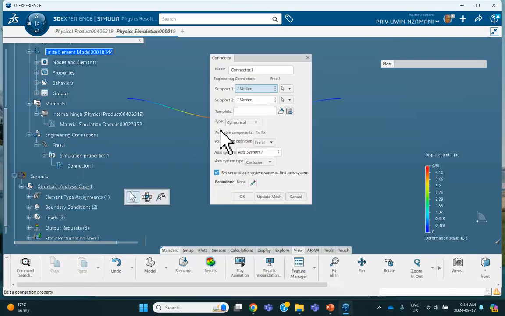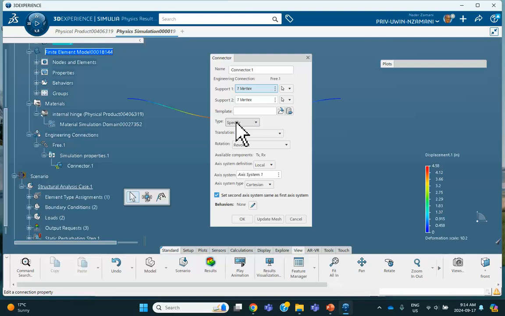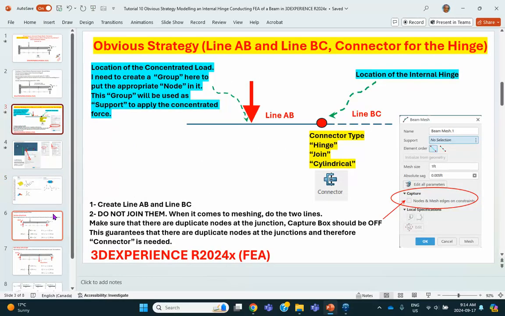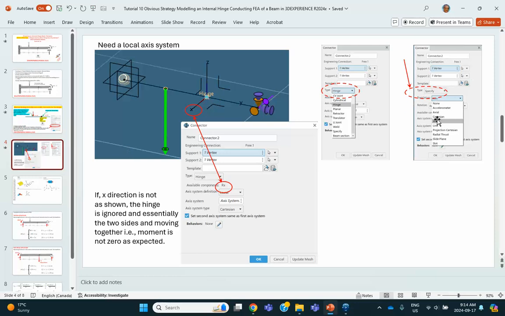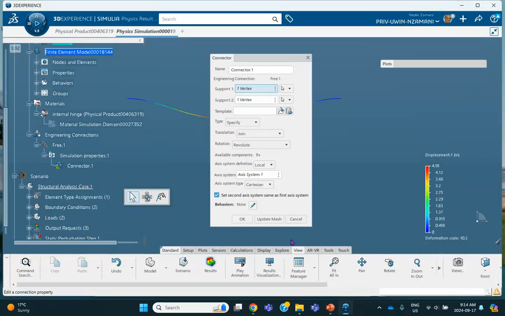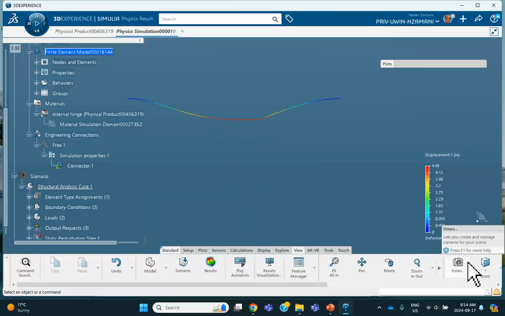Now, join, you cannot find it there. You have to change this thing first to specify, and then change this thing to join. So that is what this slide is about. Specify, select join. And again, it requires an axis system, which is the correct one.